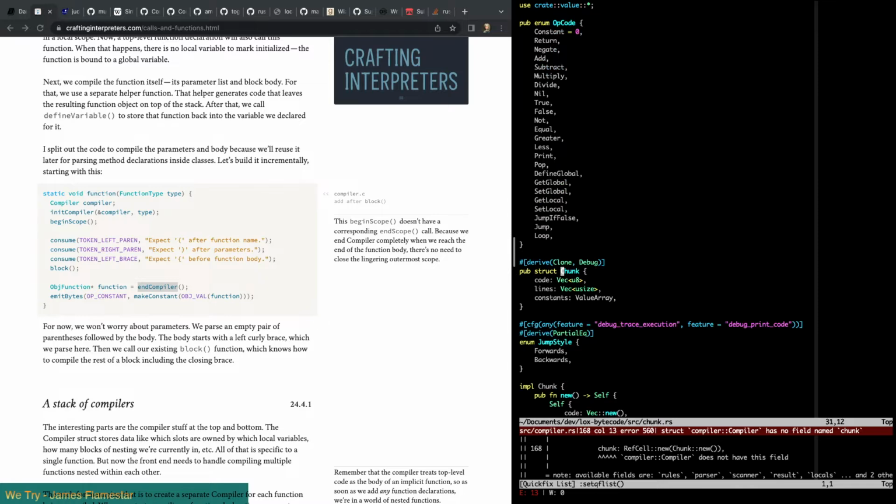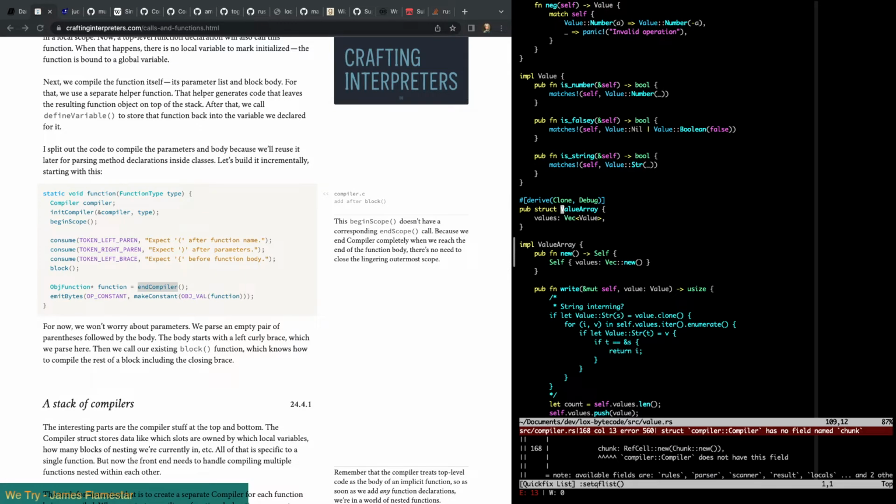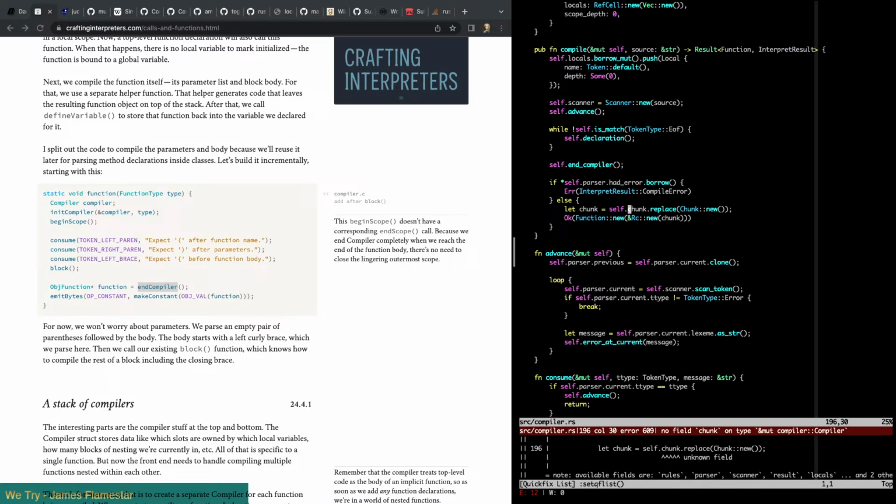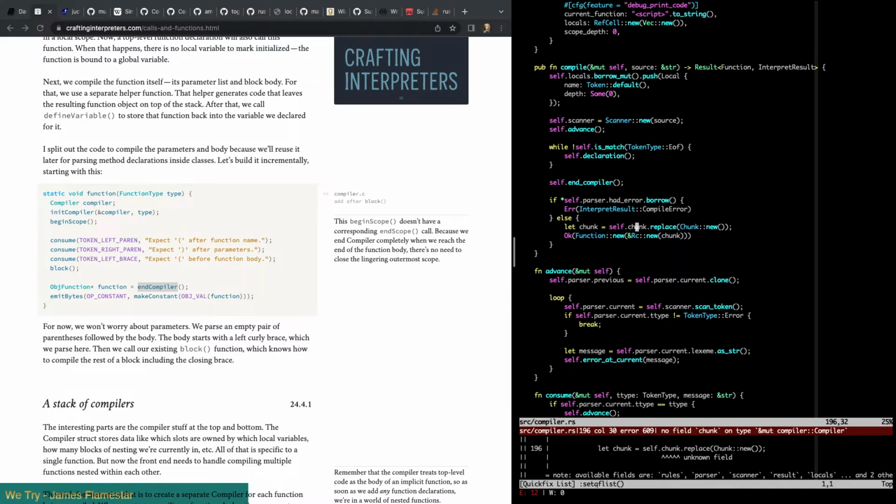Does chunk have default? It does not. And these two do. I don't think value array does. It does now. Okay. So now every place we have self.chunk, we have to change it to self.result.borrow.